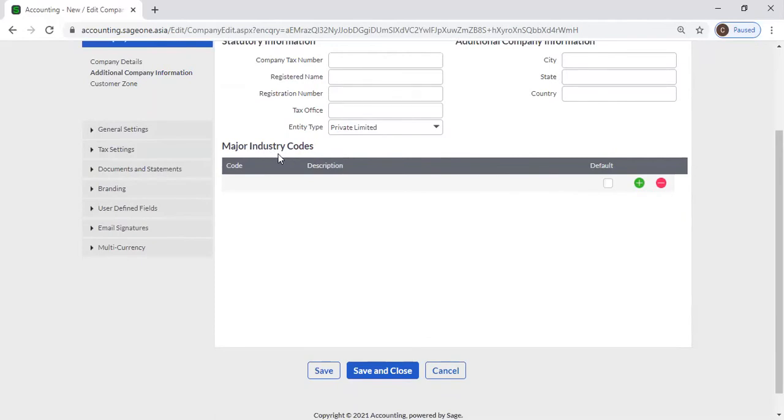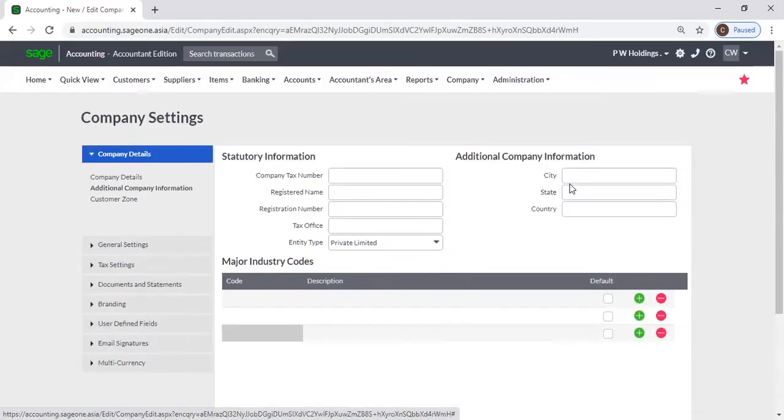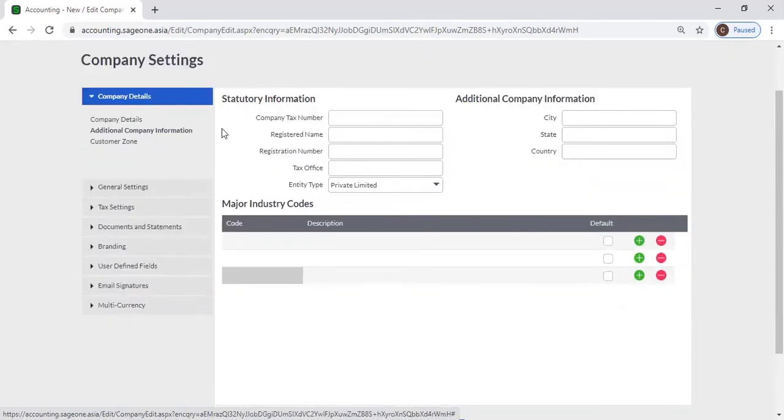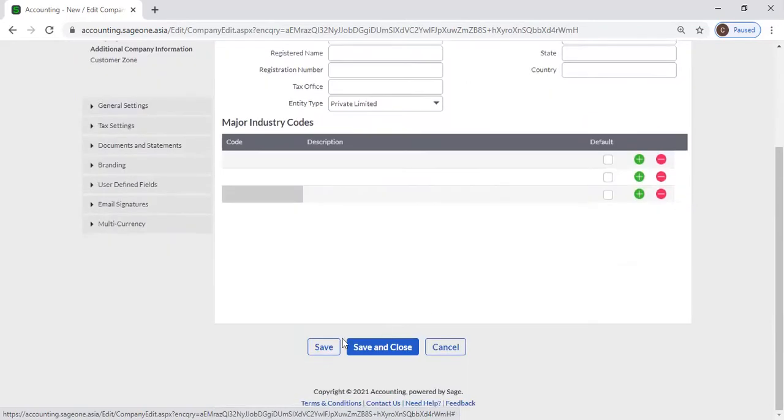Actually, this major industry code is not used in Sri Lanka, but especially in the US and other countries they use it, and they have different codes for different industries. At the moment, Sri Lanka is not using that industry code. If available, you can add the industry code from here. You can add a code description, and if you want to add more codes, by clicking this plus mark you can add codes. Okay. After entering this additional company information, you can save.